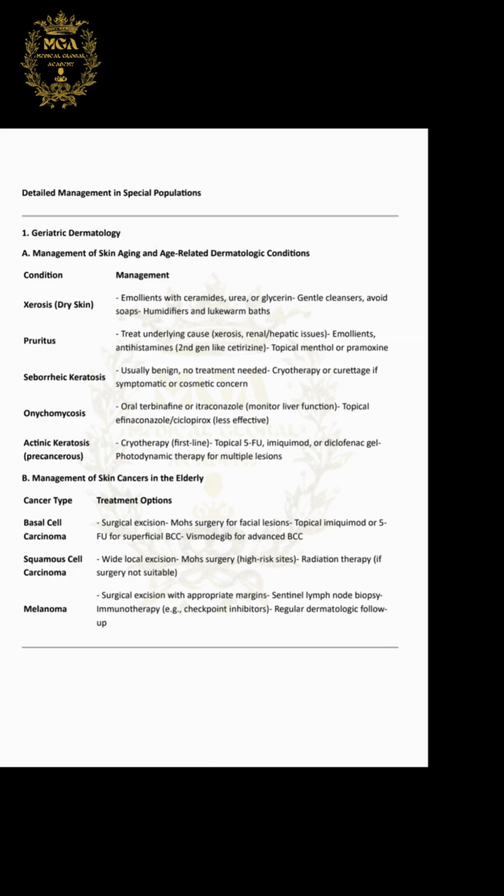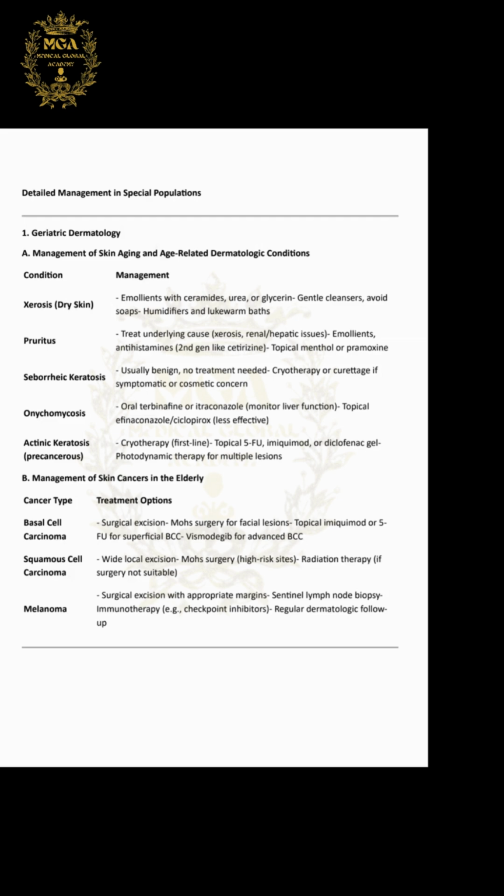And now management of skin cancer in the elderly. We have discussed skin conditions in the last lecture. Basal cell carcinoma: excision or Mohs surgery for facial lesions, and topical treatment in the immunocompromised for superficial basal cell carcinoma. Vismodegib for carcinoma is not common in Bangladesh. I don't know about India if there is, but when I was doing my diploma in dermatology, I have seen them use vismodegib.